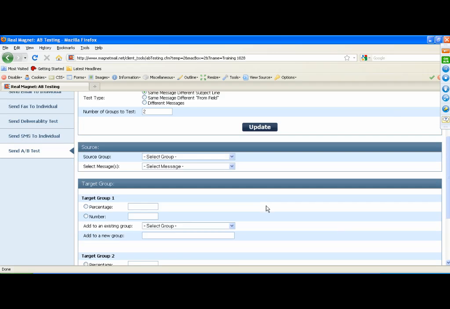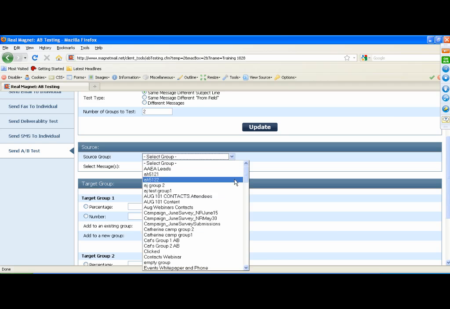We're going to set it up and divide it up for you. You say, okay, great. So we're going to need one group to divide up. Now, what we're going to do is pull a portion from that one group. We're going to pull a random selection, a percentage or a number, of that group, and we're going to send that email with different subject lines. And then we have tracking that will compare it. It's a great tool to utilize. I think a lot of people just are not aware of it, or they look at it and they're like, oh, I wouldn't even know how to begin.